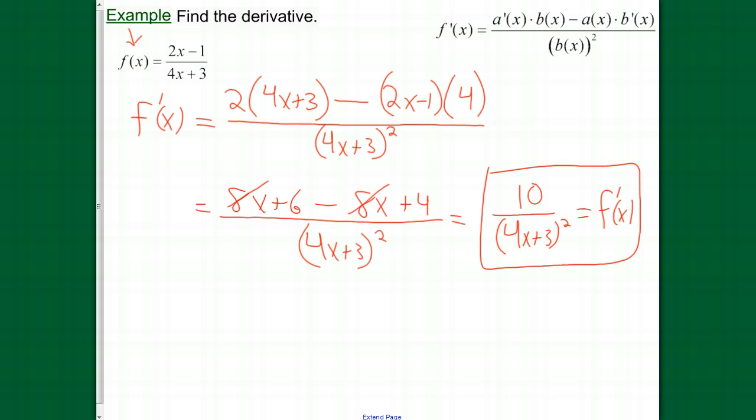And so this is the quotient rule. It's this pattern that's up here in the upper right: derivative of the top times the bottom, minus the top times the derivative of the bottom, everything over the denominator squared. It's just a nice little pattern. You apply that rule, and then you start cleaning up, combining your like terms, foiling, distributive property, all that stuff. And you're going to get functions that look like this. Most of the time it's another fraction, but that's it. So next example, I'm going to do something a little bit more complicated. Please watch.